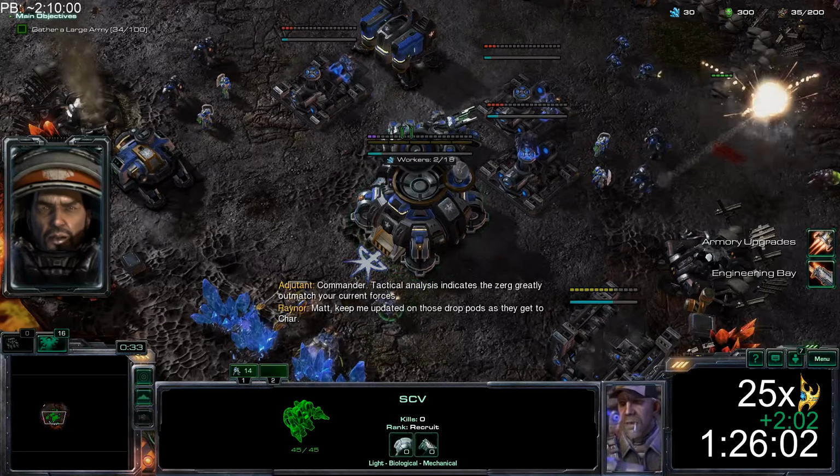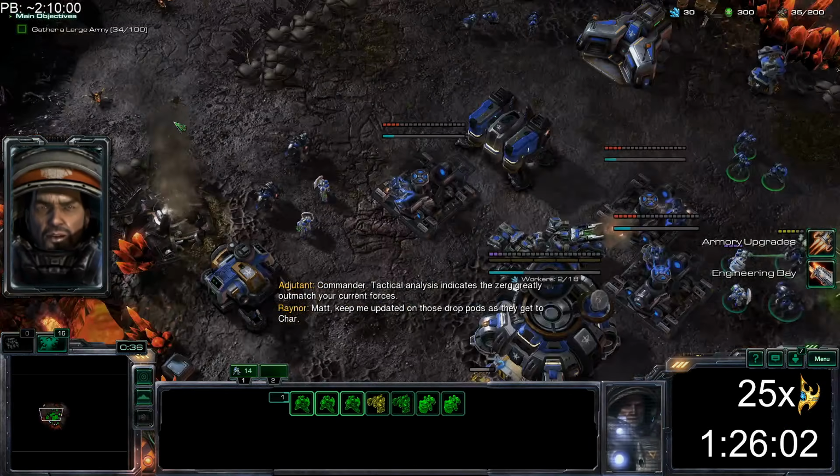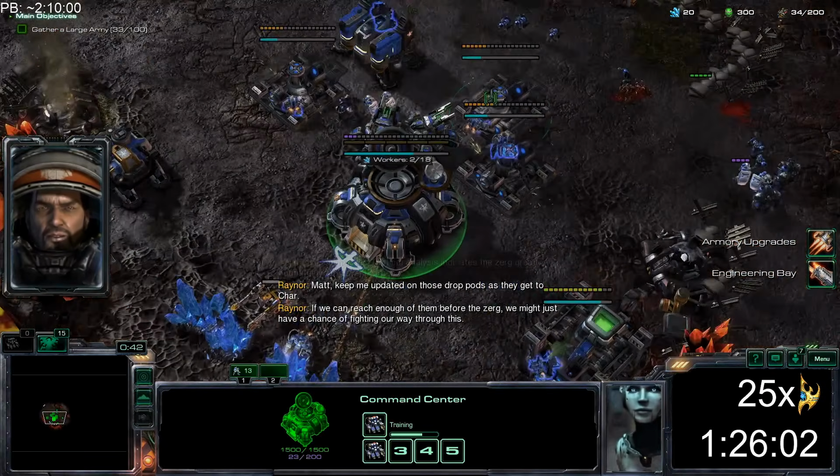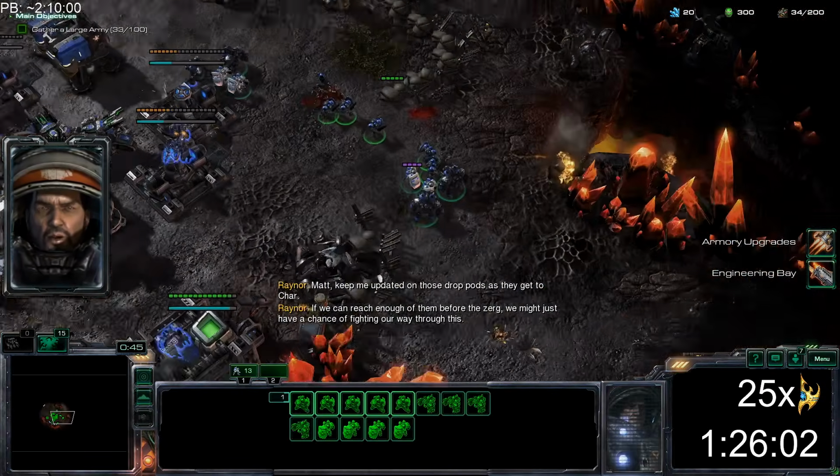Gates of Hell is a 2-parter. First, I must get 100 army supply. After that's complete, General Warfield will crash and I have to rescue him. Orbital Strike means I can kill 2 birds with 1 stone.